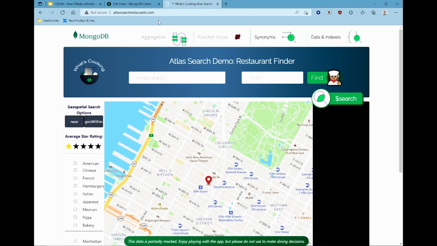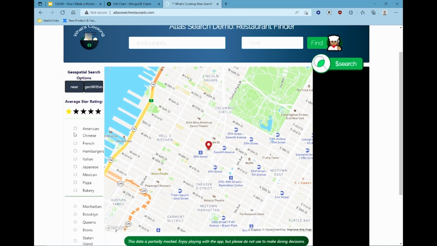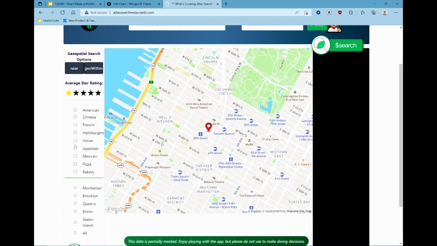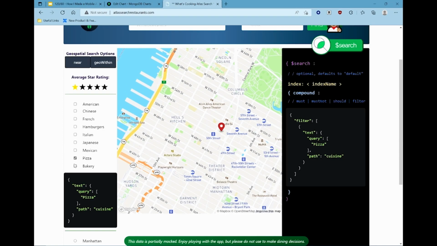So my mentor at work, Karen Yalme, she is an expert in Atlas Search, but she put this demo together using one of our sample data sets that you can load. But it literally loads, pick a food: American, Chinese, French, hamburgers. Someone pick a food type. What's everyone's favorite? Pizza. Okay, we'll go.